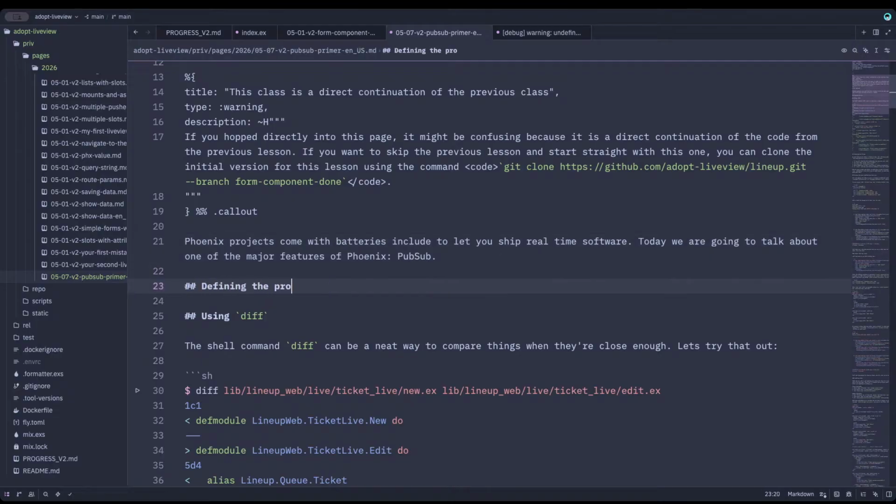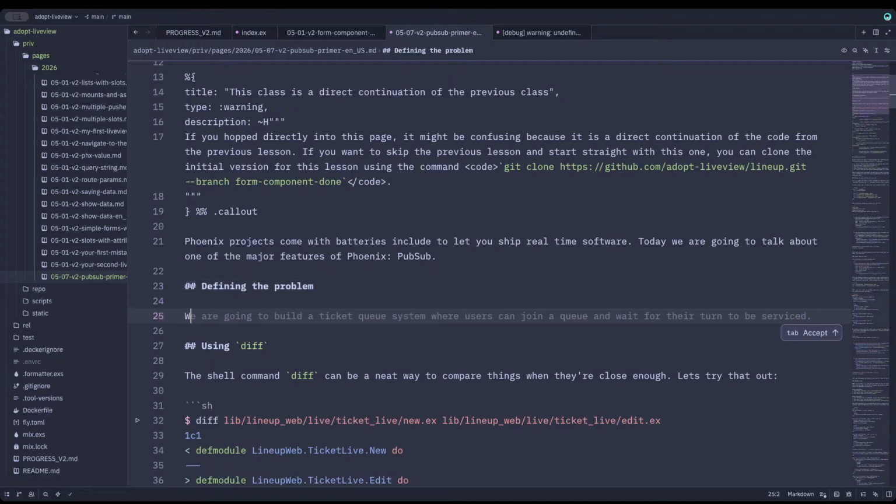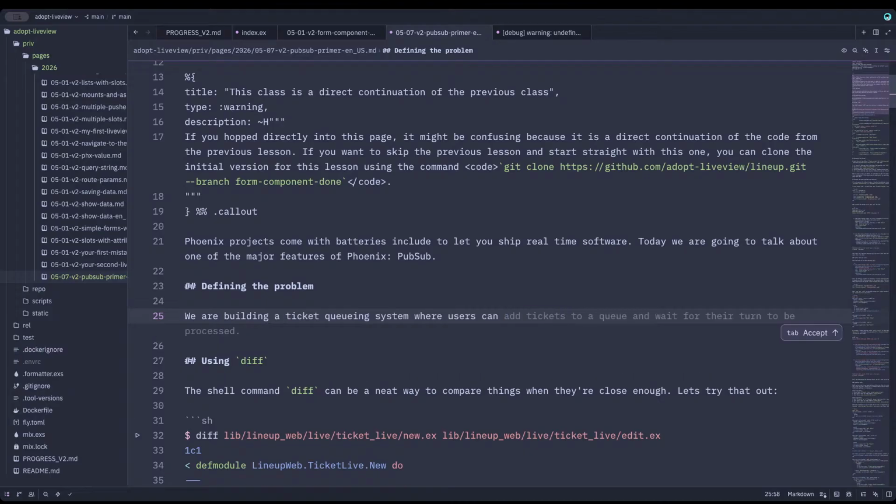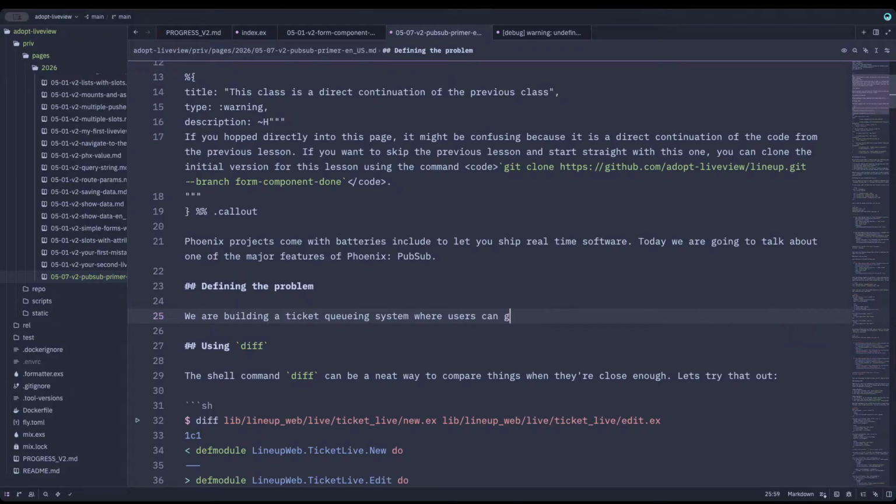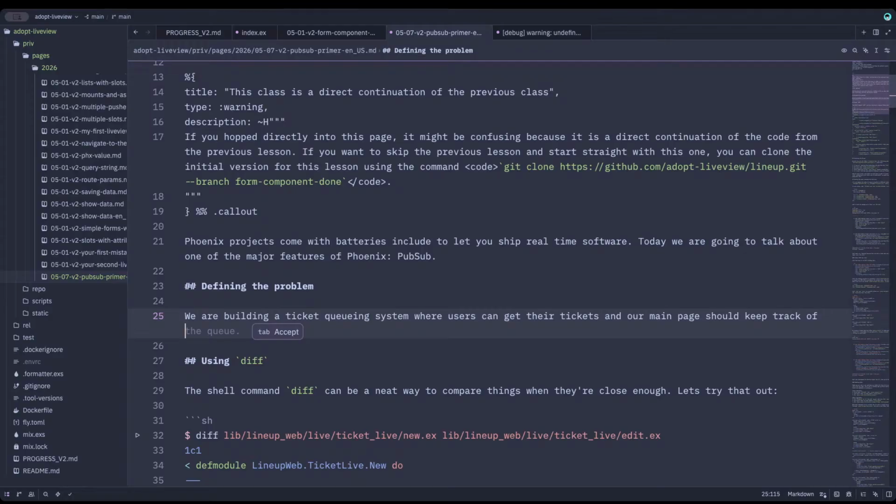Defining the problem. We are building a ticket system where users can gather their tickets, and our main page should keep track of whoever is next in line.